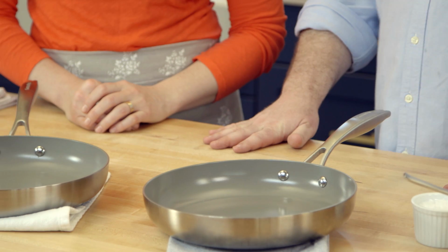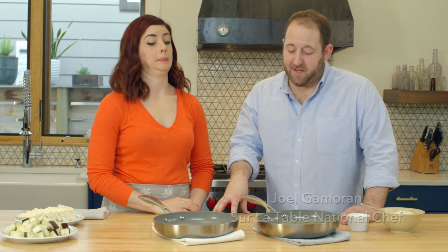Non-stick skillets are a lifesaver in the kitchen and something you'll reach for again and again. My buddy Joel from Sur La Table has recently introduced me to my very favorite one ever. Yeah, this is the GreenPan Diamond Clad skillet.